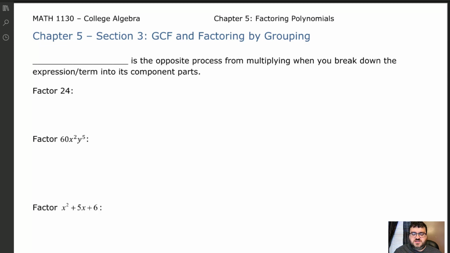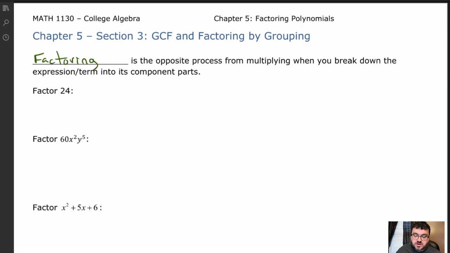Okay, we just finished covering how to multiply polynomials together. And the natural progression from there would be how do you go backwards, or how do you undo multiplication? Because in math, we're always interested in what's the opposite operation of something. Subtraction is the opposite of addition, division is the opposite of multiplication. So in this sense, we're going to be kind of dividing. But we're going to be doing a process called factoring in this section.